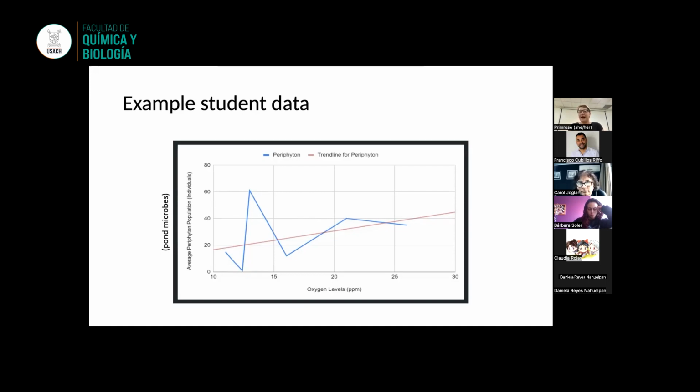Yeah. That's where the learning really happens, when the student has to think, why do I expect this? And you have to coach them a bit. You'll say, well, here are the chemicals we're going to measure. Here are the kinds of biodiversity we're going to measure. What do you expect? And they'll say, well, I expect less biodiversity with more pollution. That's a reasonable hypothesis, but what does that mean?